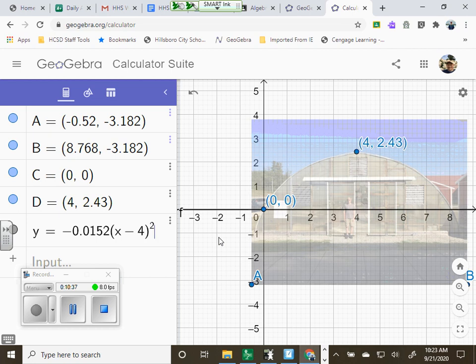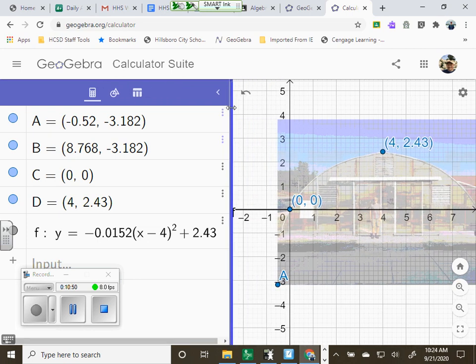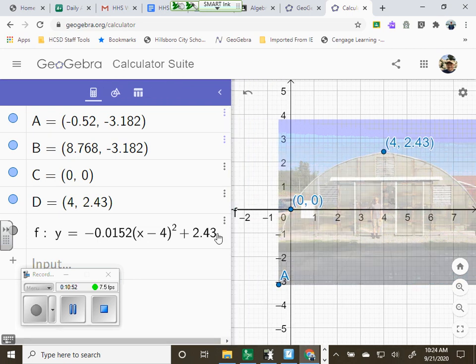I guess the plus didn't register. Oh, you just can't see it. Plus 2.43. Okay, so if you move this over, you can see the whole equation. So there it is. All right, and then enter.